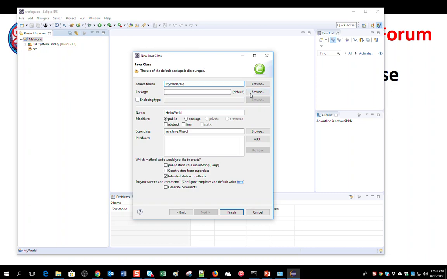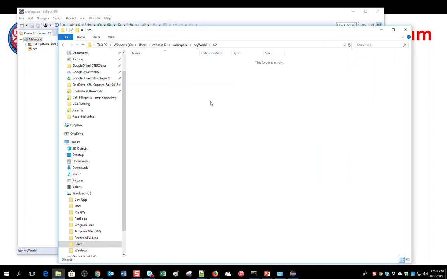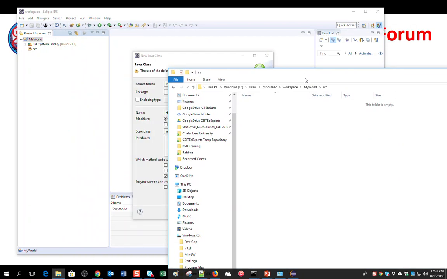So now let us keep everything as is. I will not do anything. Let us click finish. And before I click on finish, I want to check my application folder. You see that I have nothing over here. So I will click finish. If I click on finish, then what will happen?